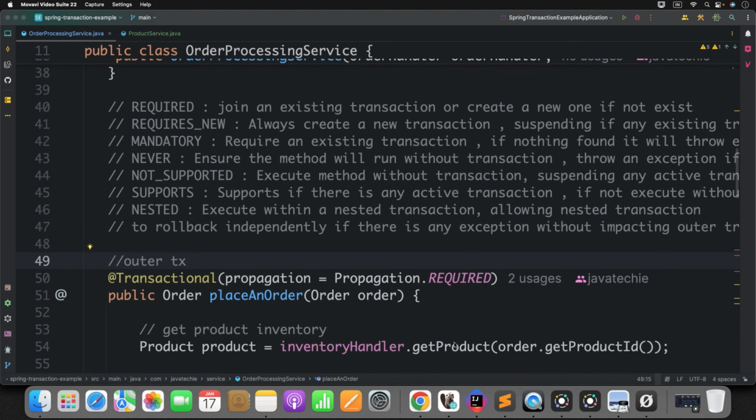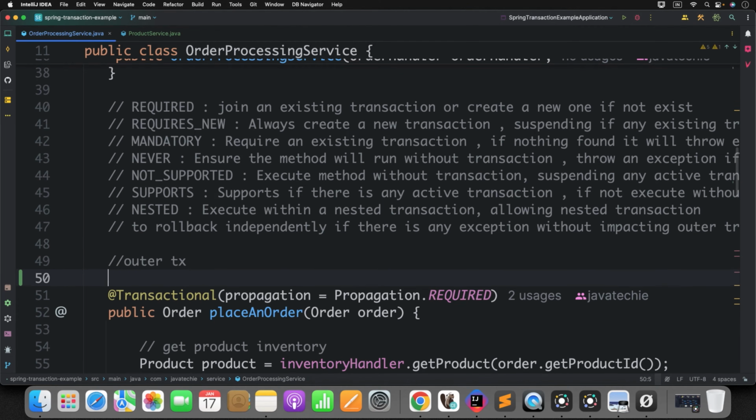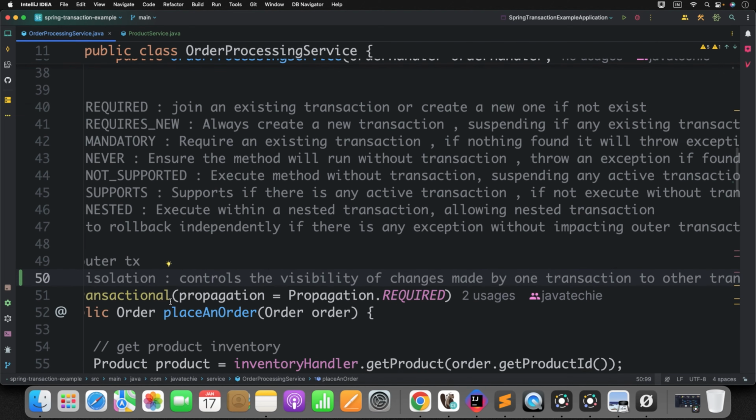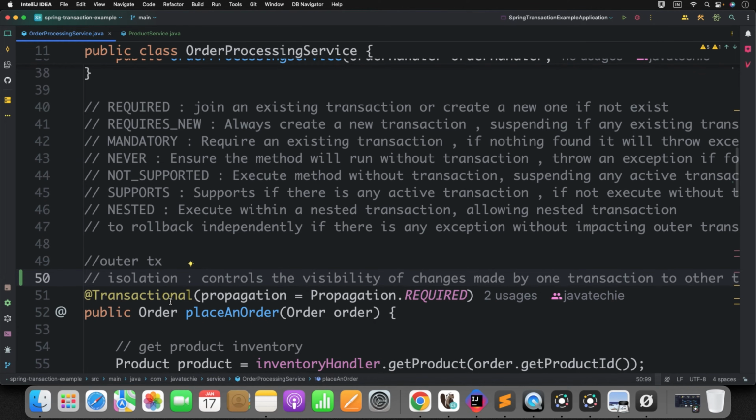So, first, let's understand what is isolation. In transaction, isolation controls the visibility of changes made by one transaction to another transaction. For example, there are two transactions, T1 and T2. What T1 is doing should be visible to T2. That is the role of isolation: to maintain data consistency between multiple transactions. Let me keep a note of it. So we understand at a high level what is isolation, right? Don't worry, we'll demonstrate each isolation level with a valid example.